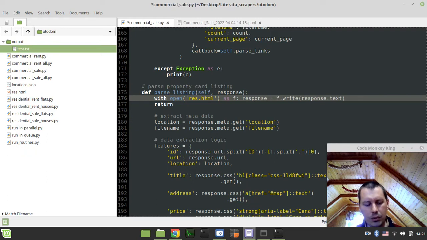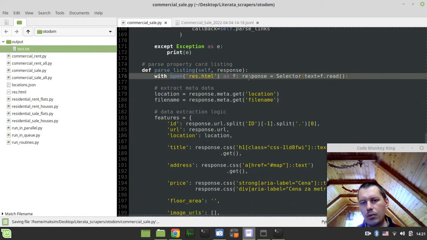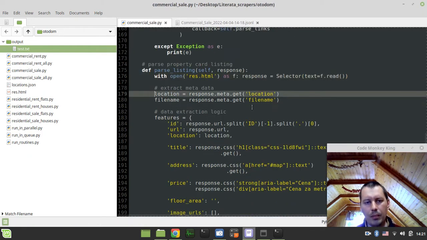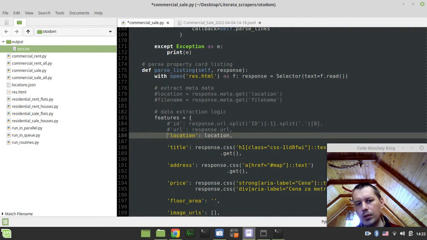It's equal to selector, text equals file.read, so that we can use response.css and so on. I'm not using the meta forwarded data here, not using the URL, because the fake response object simply doesn't contain that.